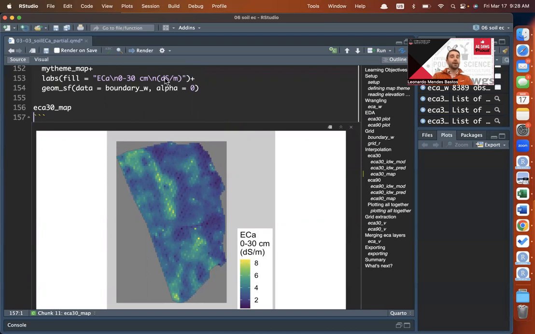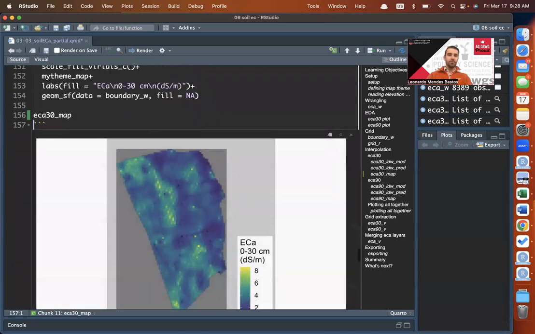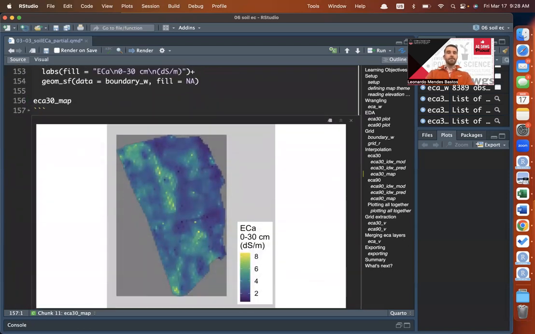So what I had shown you before was to do fill equals NA. This would be what I was going to propose. But Doster was going in the direction of talking about transparency, because with fill, there is no in-between. It's either you have it or you don't, right? It's either completely there or not there. But with transparency, you can adjust it, right? It goes from 0 to 1. So fill is either there or not, but if we were changing transparency, perhaps we can play around with that.